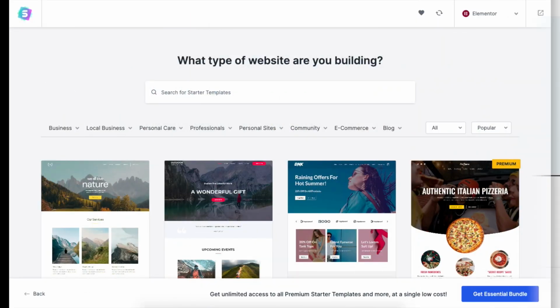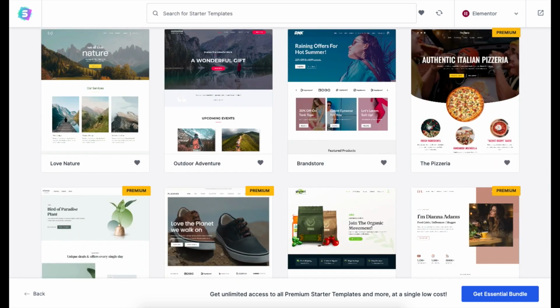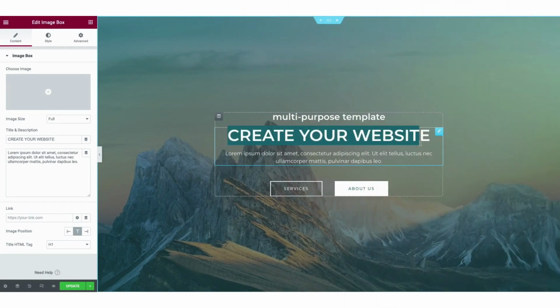You now know how to access pre-made professional templates, how to build a website with GreenGeeks web hosting, and making edits to it using the drag and drop editor, Elementor Page Builder. That is my GreenGeeks tutorial going over how to build a website with GreenGeeks web hosting step by step.